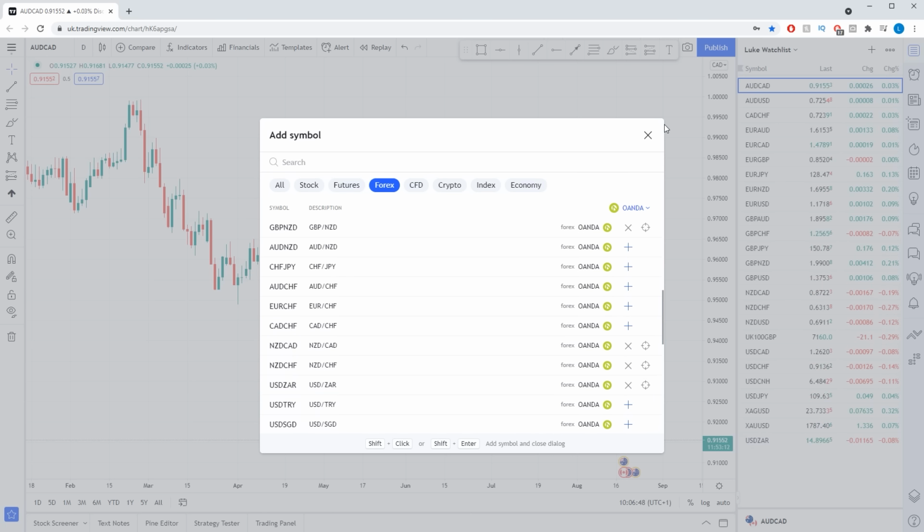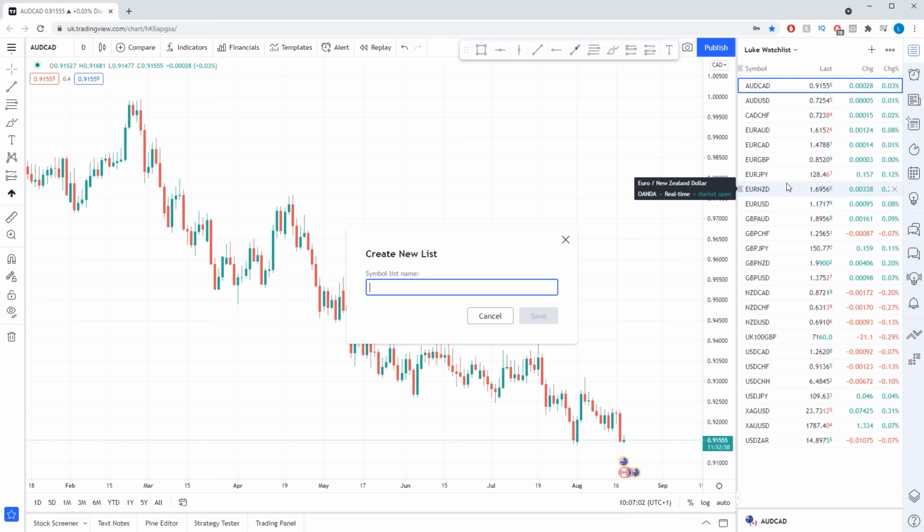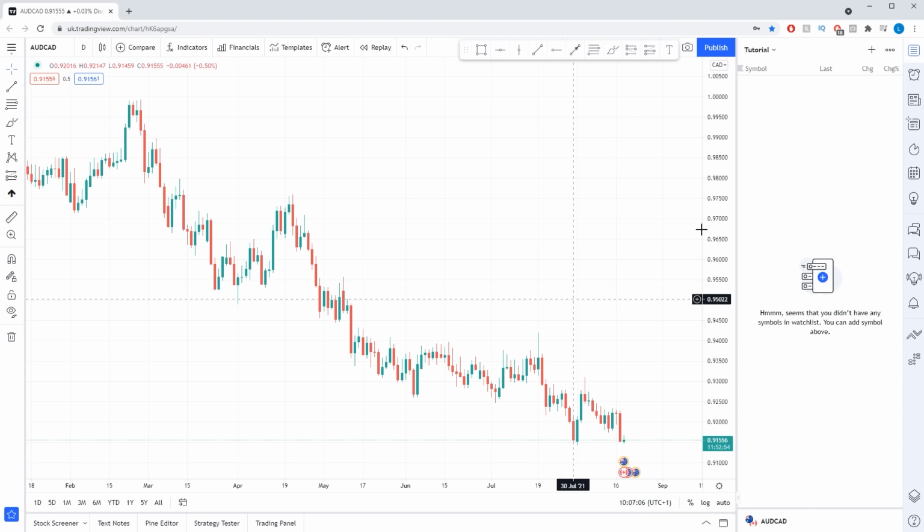You can also have multiple watch lists if required. To do this, click the watchlist title button in the top left corner of the watchlist window and then select Create New List from the drop down menu. A dialog box will appear asking for a name for your new watchlist. Simply enter the name you want and press Enter. You will now have a new empty list to populate with the markets that you want.